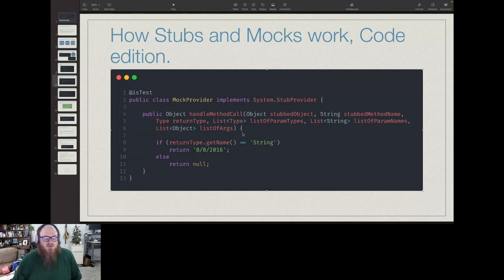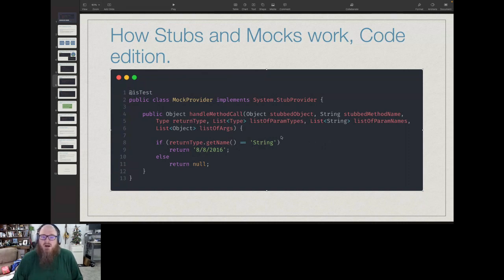So you can look at the return type, .getName. We've got it set so that this one returns a string. It's always going to return 8/18/2016. Otherwise, return null. Now we could go in and change this and say if the parameter types are X, Y, and Z, and the values are A, B, and C, the expected values, then we want it to return 3/19/2022.